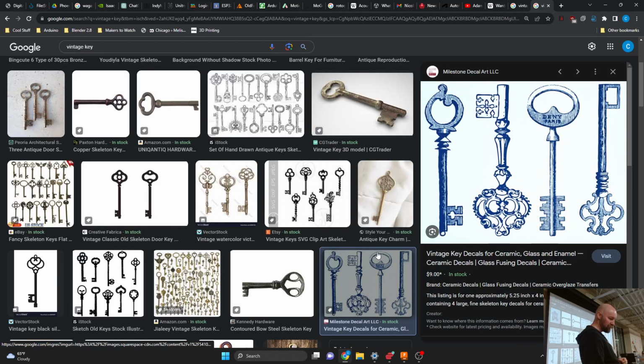Some of these keys have cool-looking words on the front, but the back part is ornate and pretty and fun. And those are three things that I want all my projects to be. Maybe not ornate and pretty, but definitely fun. We want one of those three things all the time.